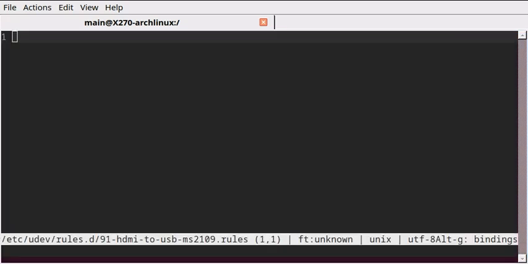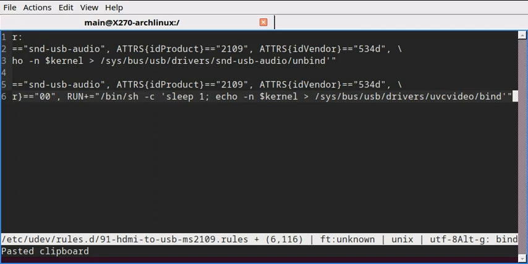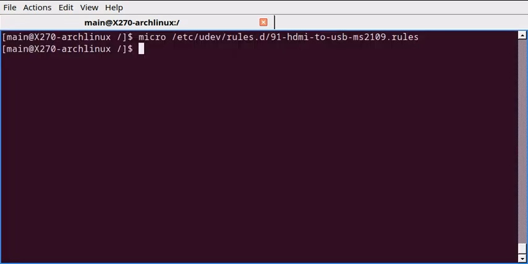Then I'm going to copy paste the code block from the guide as scripted. Control S to save. It's going to say permission denied. Do you want to save this file using sudo? Hit yes. And then Control Q to quit.